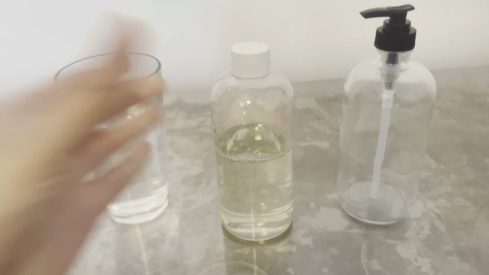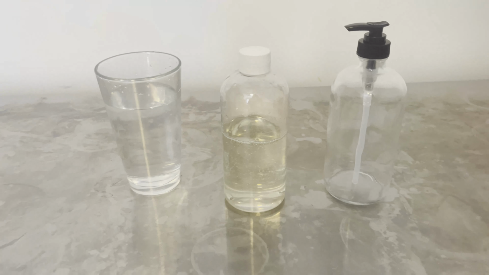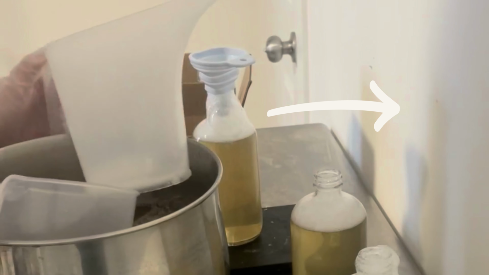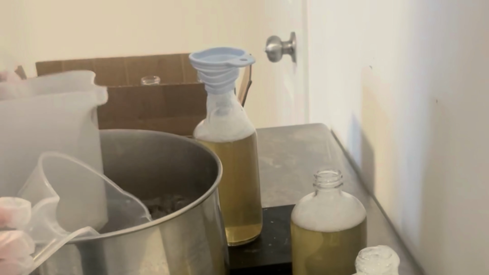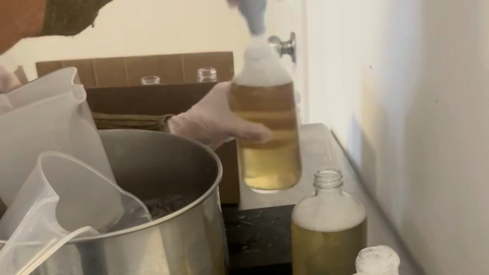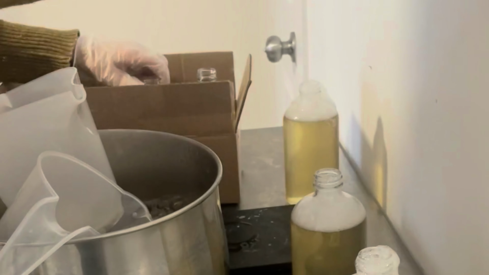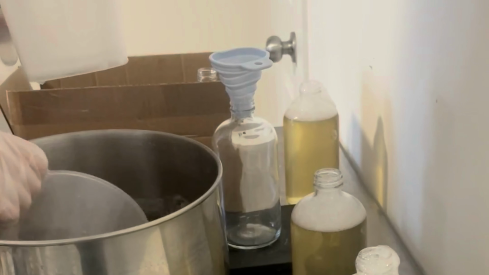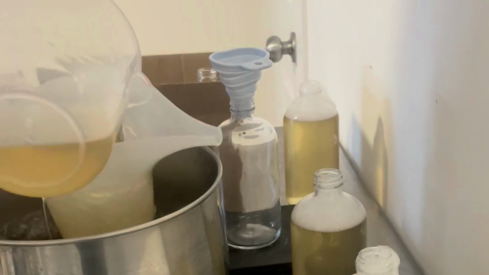And to compare this to traditional Castile soap, there are no added preservatives when you look at Castile soap, because it's naturally high in pH, and that in itself is able to inhibit microbial growth. That's also why dilution matters for Castile soap, because the more water that you add, the more important it is that you use that Castile soap quickly so that bacteria and mold cannot grow in that freshly added water.